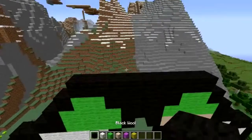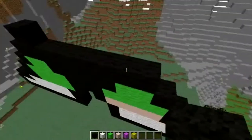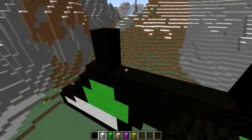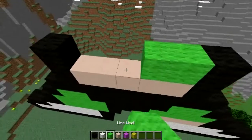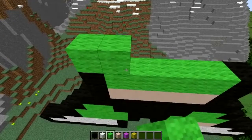So let's carry on. So where were we? Come in 1 on either side, 1 like so. And we want to fill this in. And actually come 2 high on each side. Just come in 1, come 2 high, and then fill the bottom layer with white stained clay. Then the next layer with green. Then come up an extra 1, and just fill this in with green as well.